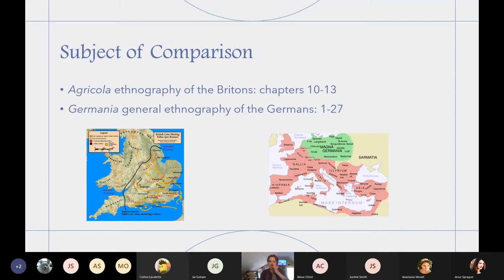after which it was my observation that he begins to go tribe by tribe within the divisions that he imposes at the beginning. So that is the first thing to take note of, is when we compare these two ethnographies, we find that for some reason, Tacitus only wants to go through four chapters to describe the Britons, and he spends 28 on the Germans.